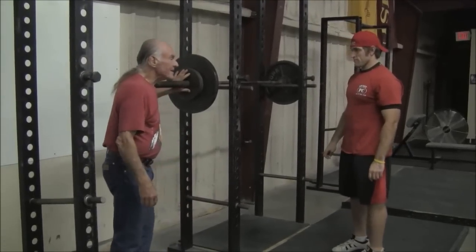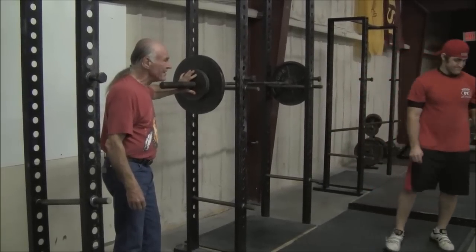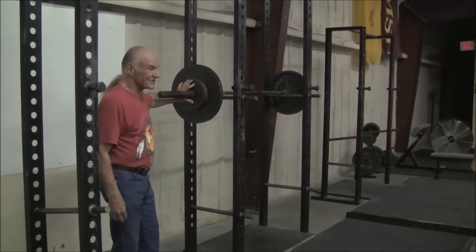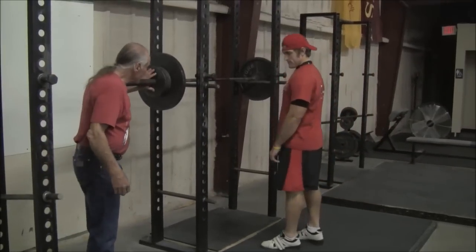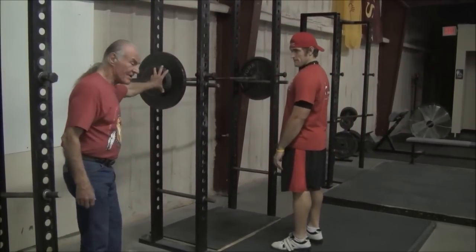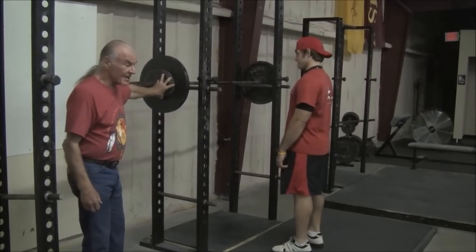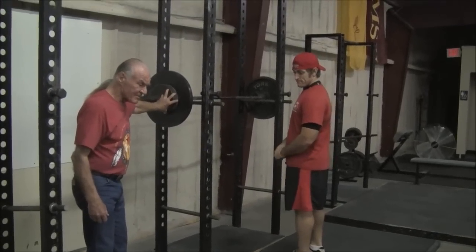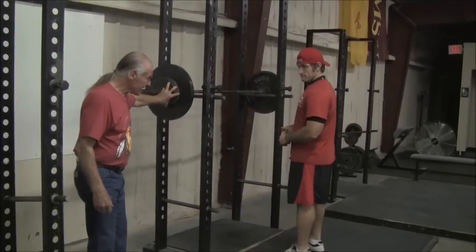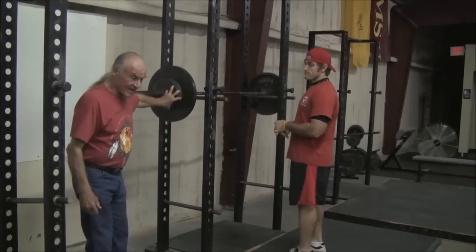All right. Now, let's put another 10 on there. And that's enough to see how things are going to go. All right, we're going to move up now to a poundage that will be a little bit of a challenge. And of course, if you've ever done any Olympic lifting, as the weight gets a little faster, all of a sudden your form will leave you.